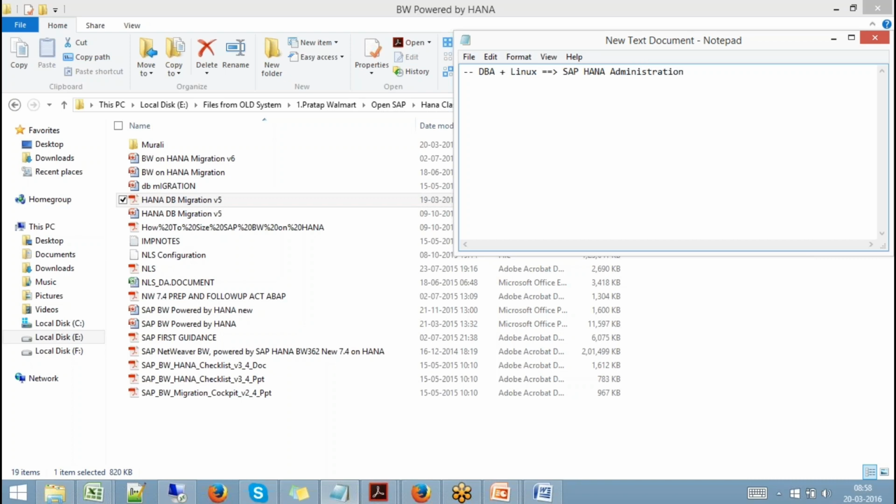You can get into installations, configurations, migrations, those kinds of things.